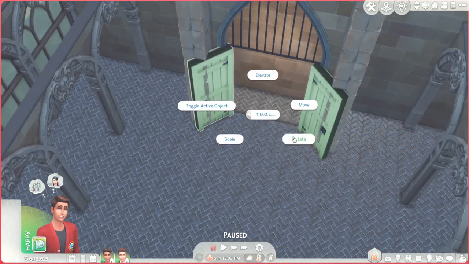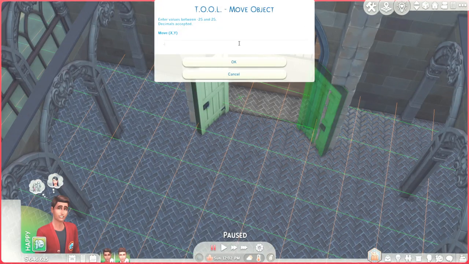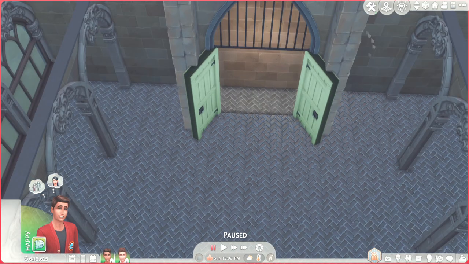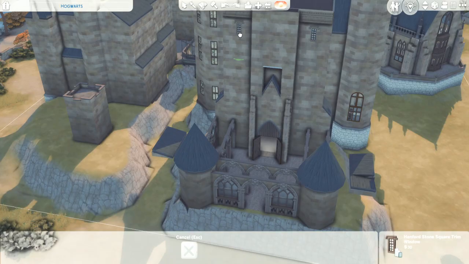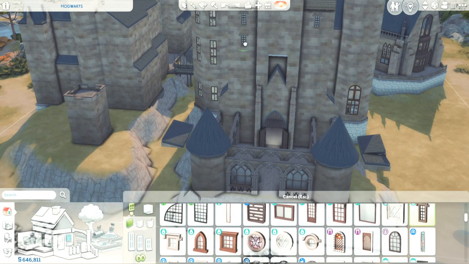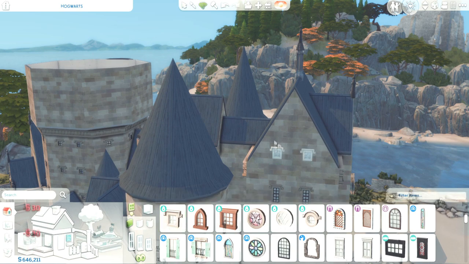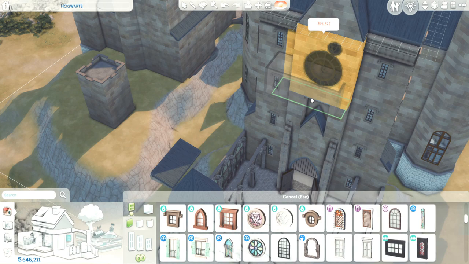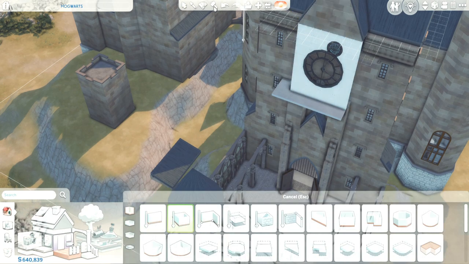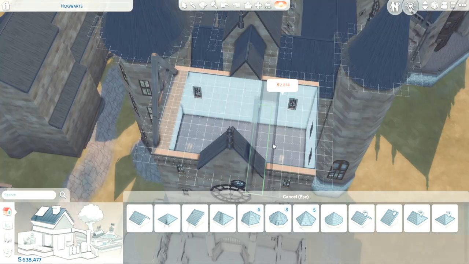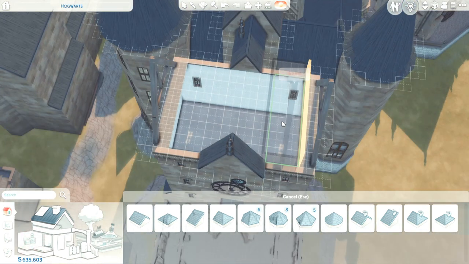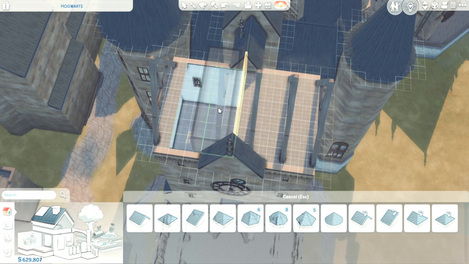And also, because of the way the interiors are in Hogwarts, I wanted to give myself a little bit of breathing room, I guess, to be able to change stuff on the exterior if I absolutely needed to, which is why I try to do the window placement last. I don't want to overly decorate the exterior only to change it when I want to do something on the inside, if that makes any sense.